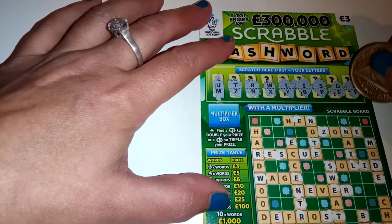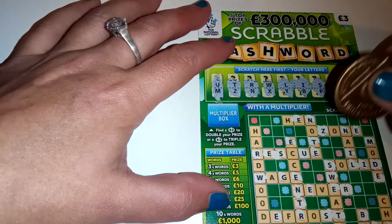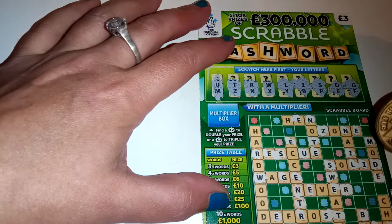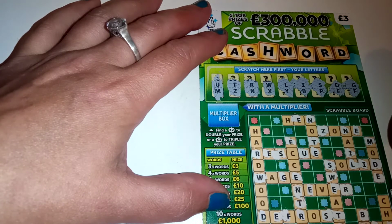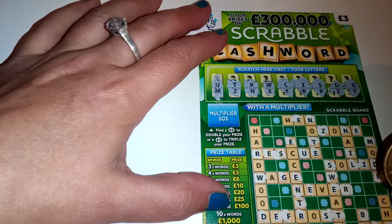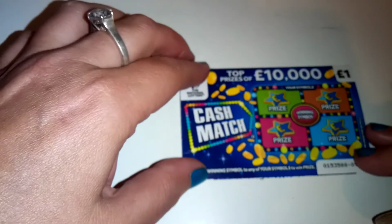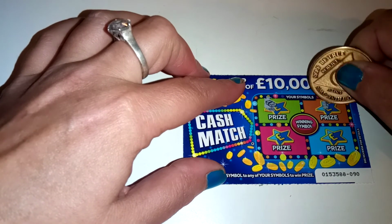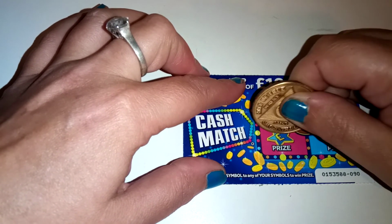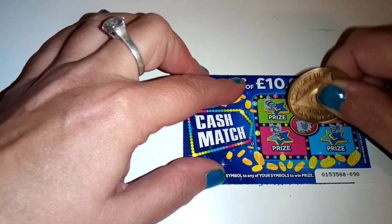Plus two letters as G and F. There's an F there. G. That looks like it. So just the two words there. And I have one cash match, and we'll scratch these first. And we have a chest, cash, and a key, and we have a stack of coins.